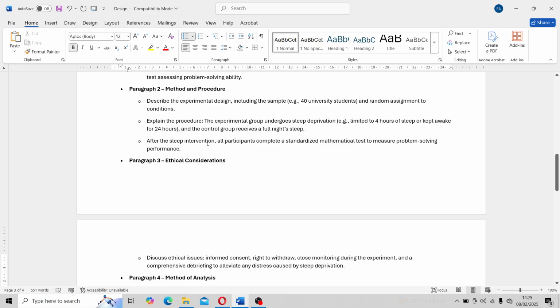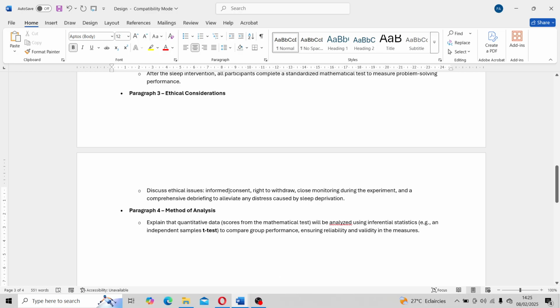All right, now after the sleep intervention, all participants complete a standardized mathematical test. And then ethical consideration: discuss the ethical issues. You can discuss any ethical issue that is related to your study. You can identify if you're going to give them informed consent, and explain the right to withdraw to them.